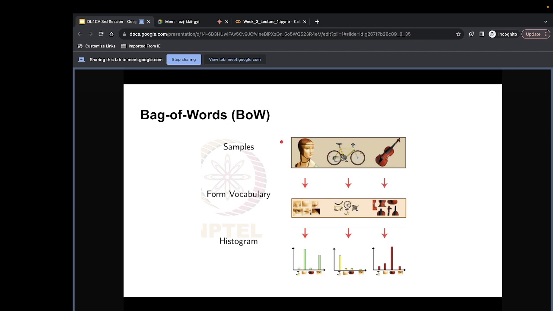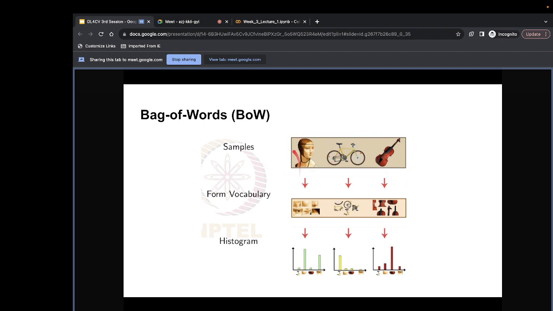So suppose you have a training set, right? Training set, for the unversed, is something which you are using to train your model, to make your model learn what is there in the world, basically in the universe. Suppose these are the 3 images that you have in the training set. Now in text, instead of images we will have sentences, right. So we take each of the sentences, we break them into words and we put the words into a bag.